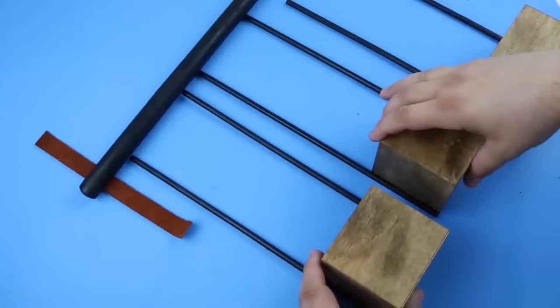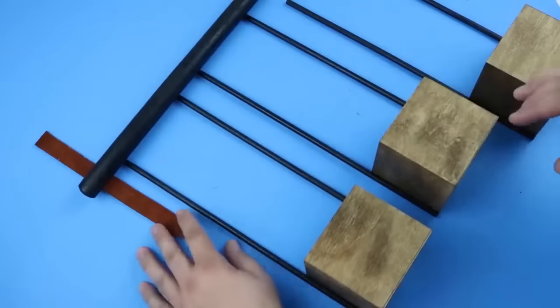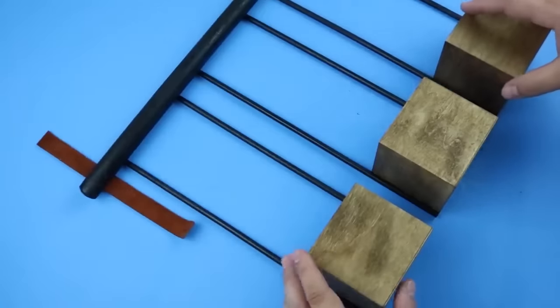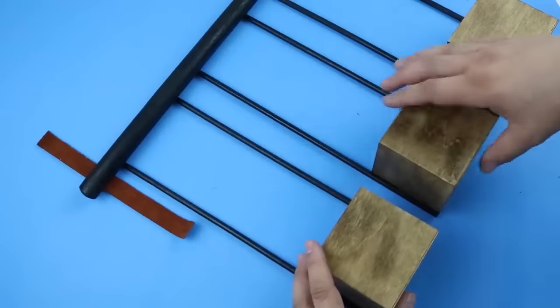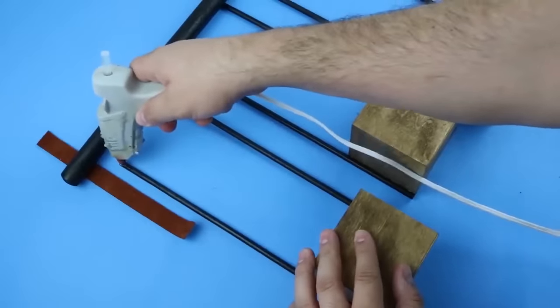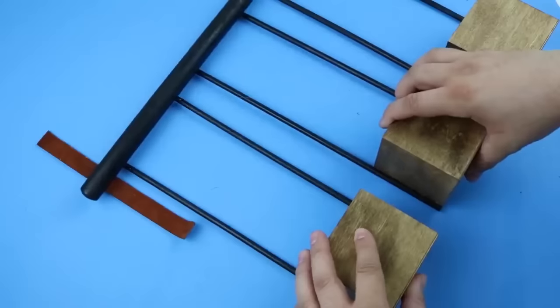I laid my leather strip on the end, and then I'm going to line up my other two boxes so that the spacing is pretty equal. It doesn't have to be absolutely perfect, but by doing this you can get it really symmetrical. If you want to do measurements, you definitely can do that. I think it's just a little bit of extra work and you really won't notice it in the long run.